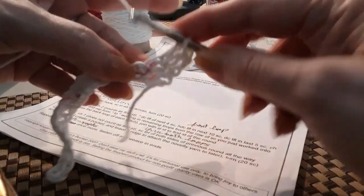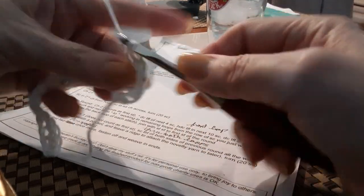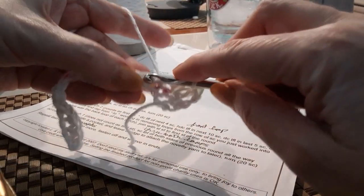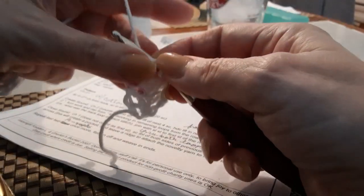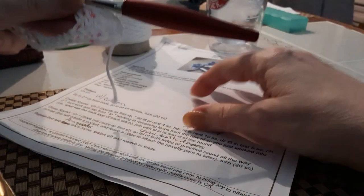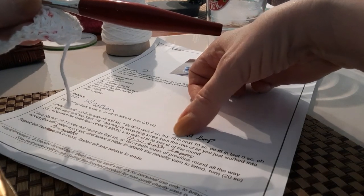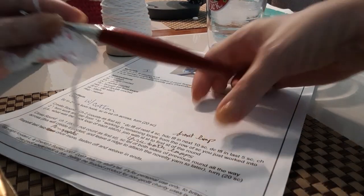Two, insert the hook in the front loop, yarn over, insert the hook in the front loop, pull up a loop, pull through two, pull two through two. So we've got three, yarn over, insert your hook, front loop only, pull up a loop, pull through two, pull through two. And so technically we have five double crochets.